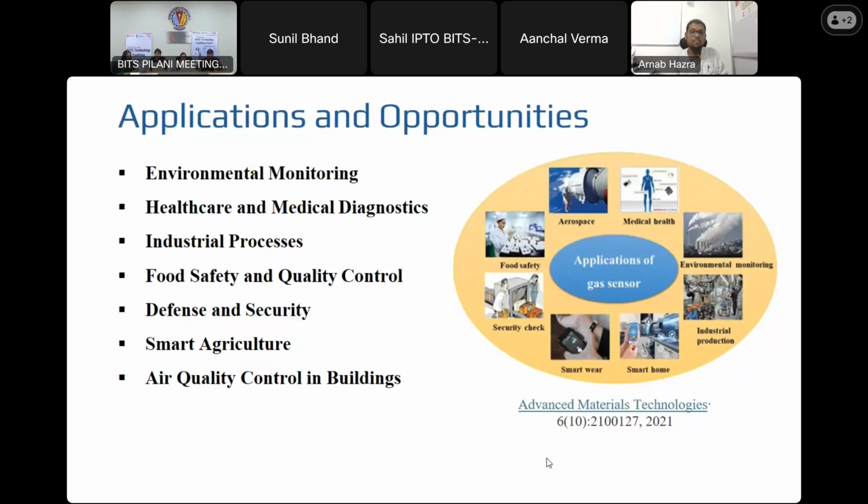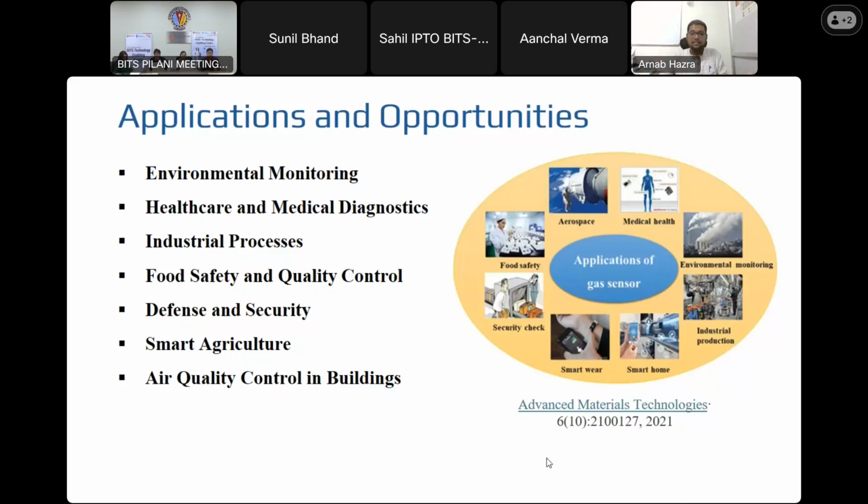We can consider the environmental monitoring application, where there is a continuous requirement for detection of different toxic gases and volatile organic compounds, which will be done by different gas or VOC sensors. So there is a huge market for that. In healthcare and medical diagnostics, we are particularly working in that area also, because breath analysis is a big market for gas and VOC sensors. We can diagnose different diseases at an early stage by detecting biomarkers or breath markers in the exhaled breath of humans. Diabetes, asthma, and chronic kidney disease are among the diseases we can detect early using different types of gas and VOC sensors.